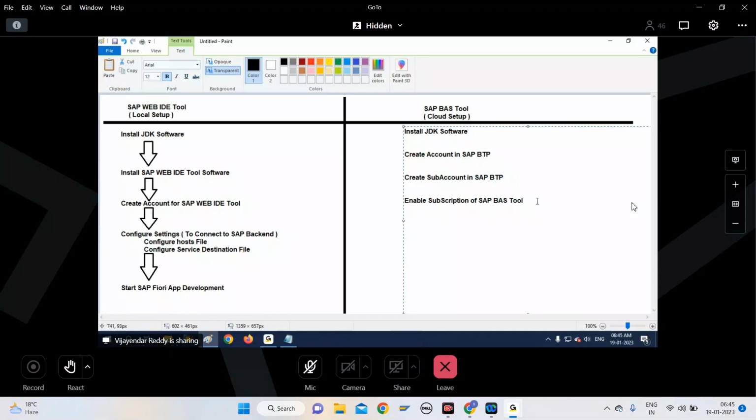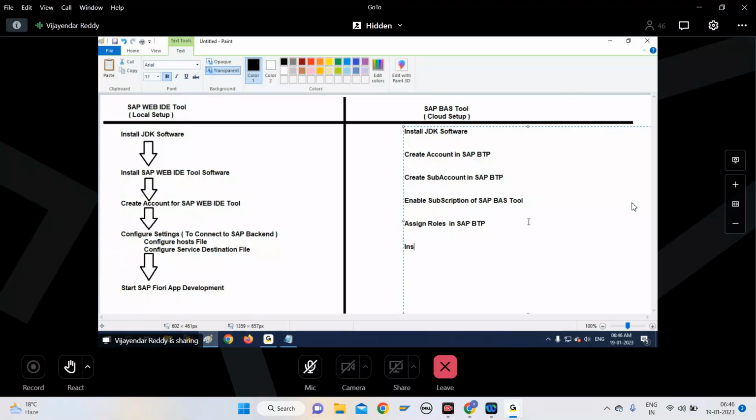Then you need to assign some roles. Assign roles in SAP BTP. Developer roles, configuration roles, administration roles. So those type of roles we need to assign for a user in BTP, that is in the cloud platform. Roles means developer role, configurator role, administrator role. So those type of roles. We are going to do it in the coming days. That has to be done in the cloud platform, that is BTP.